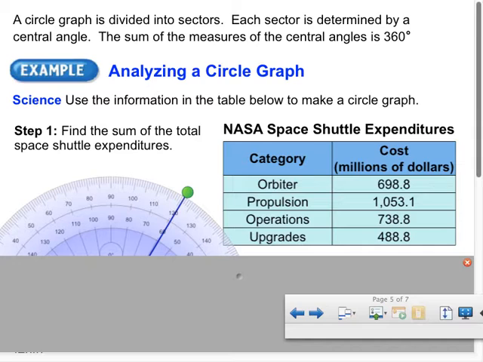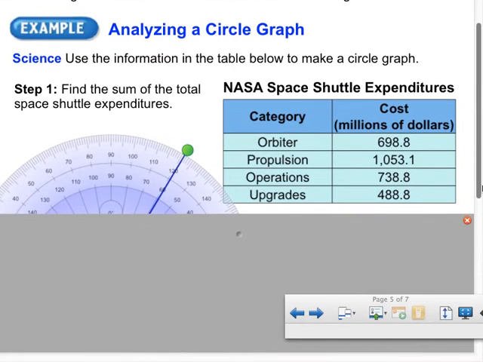That's the second largest part of your budget. And then the least is upgrades. So upgrades would be like maybe upgrading computer systems on the orbiter, upgrading the computers in ground control, maybe the radio systems. So those are the 4 areas. Now, can you guys really quickly find the sum so we know the total? Because that number is important to us.